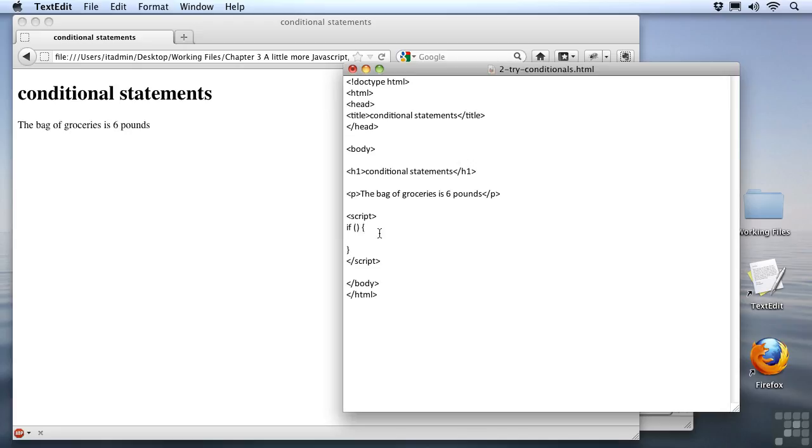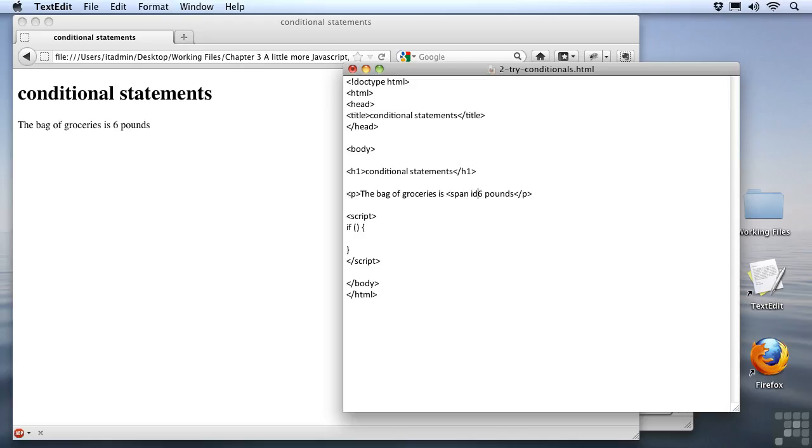First of all, let's talk about the test or the condition itself. That goes inside the parentheses. And basically what we want to do is test something. Usually that's testing a value of something on the page, either something in the HTML text or a form element or a variable inside JavaScript. For our example, I'd like to go ahead and grab the number 6 from the text on the page. And as we just saw, we can extract that as long as that area of the page has an element ID. So let's add a span tag right in front of the 6.